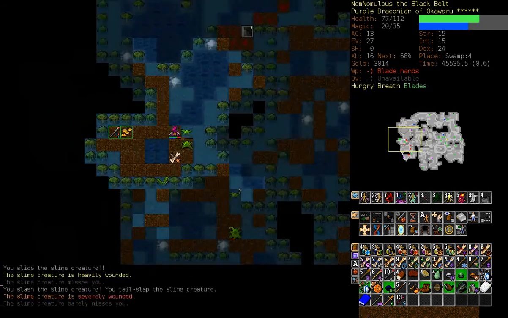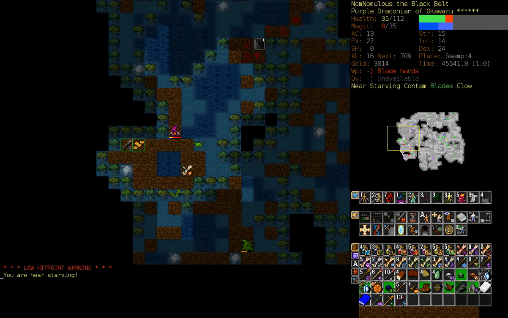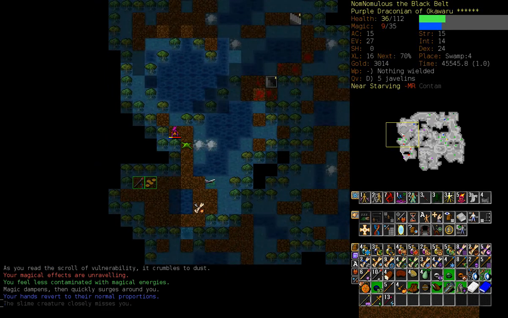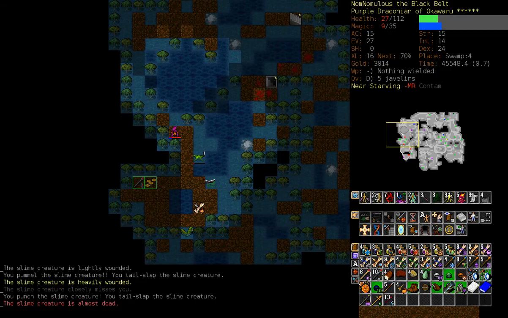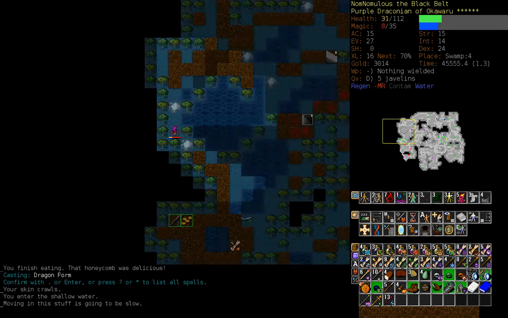Blade hands, and time to really show why they work. I miscast dragon form, I'm near starving, and I'm stupid. Let's vulnerability to get rid of my issues, and then start running properly. Nothing wielded in my hands, good. You can't deal 20 damage in one hit. Good. Let's eat a honeycomb, because I don't have many turns, but I don't want to be starving. And reactivate that regeneration, and then continue walking.